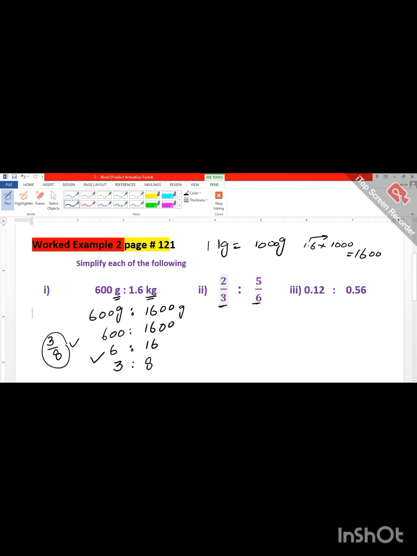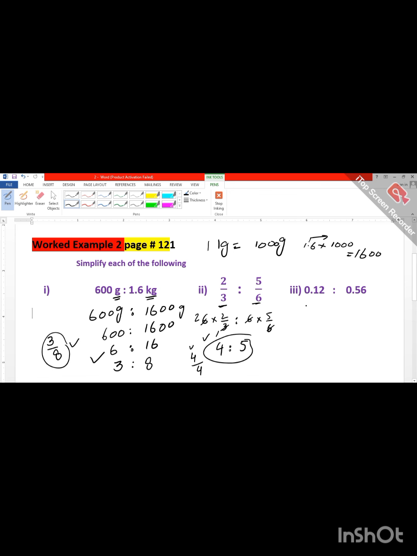So it means you have to multiply both values by 6. So 6 multiplied by 2 over 3 ratio 6 multiplied by 5 over 6. So you will cut this 6 and this 6, and 3 ones are 3, 3 2's are 6, 2 2's are 4 ratio 5 ones are 5. That is your answer. You can write this answer in fraction form, that is 4 over 5. Both ways, that is the correct method.